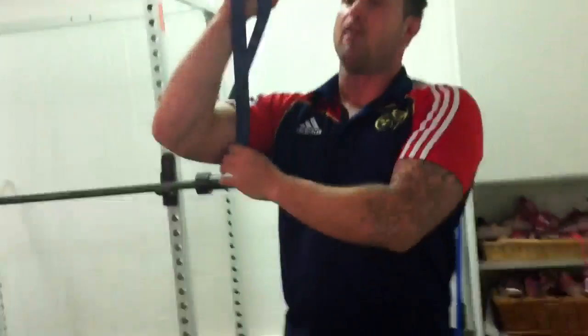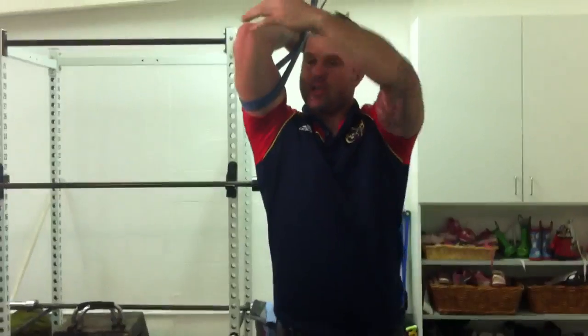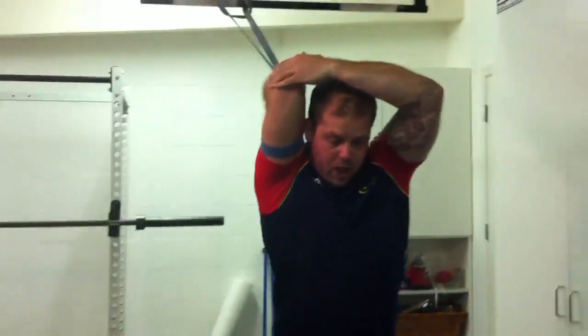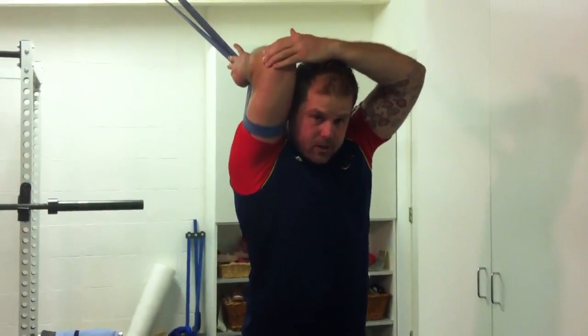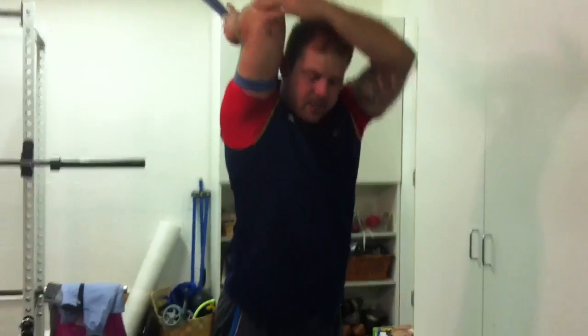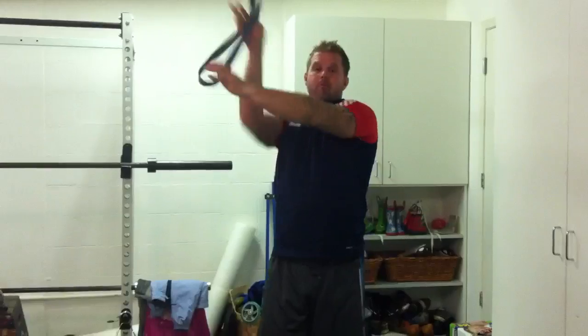Homework number two is we're going to finish this off by opening up this part of the arm, which can definitely limit some of that business. I'm in external rotation here, but what I'm going to do is bring the elbow in close to my face, and that's that lock. I start to generate a little external rotation torque, and now I can just contract and relax all the way through. So I'm going to open this up with a little bit of an external rotation flavor. Now I'm just capturing some of this. I've relocated the shoulder to the back of the socket. Now I'm just going to open up and start to lean into some of those areas. Open up more of the flexion component. So now, is there a difference? Absolutely. It gives me a much better feel.